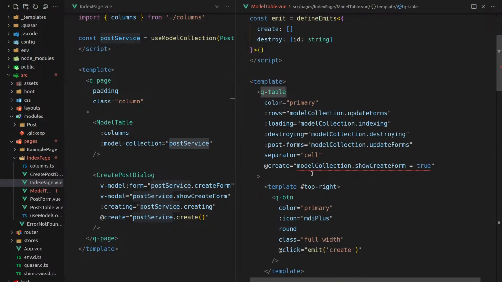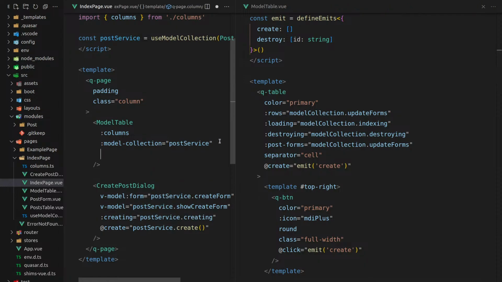Yeah, so there are some bits and pieces about this that might have to be rethought out. So you could just emit create on that. So that kind of needs to hit the parent so that this dialog can know to show itself. And I would want to keep this dialog separate to the table. So that would be, I think, a good idea.